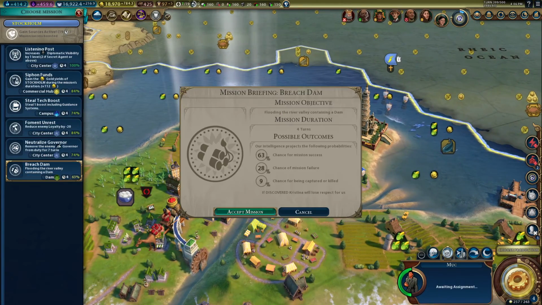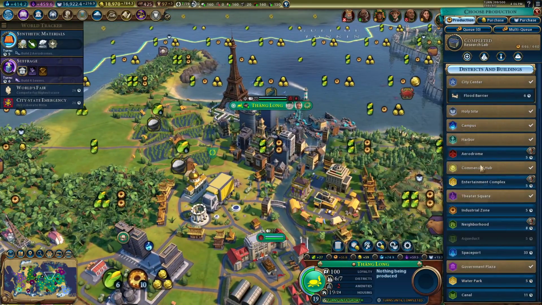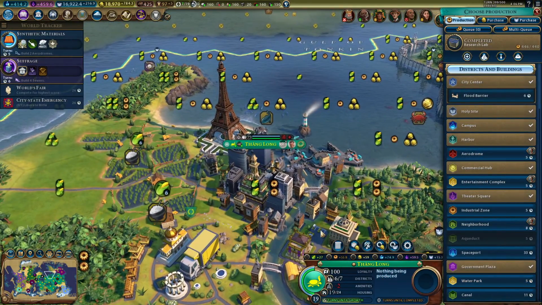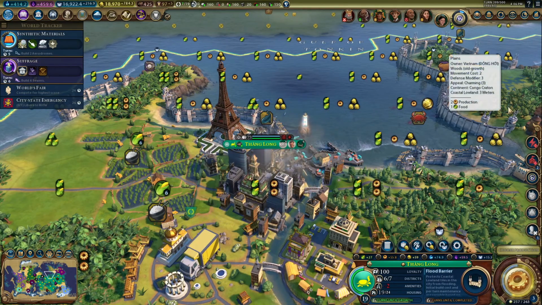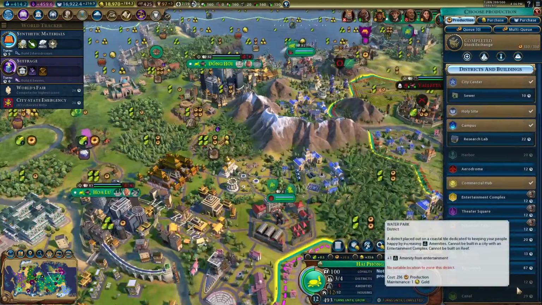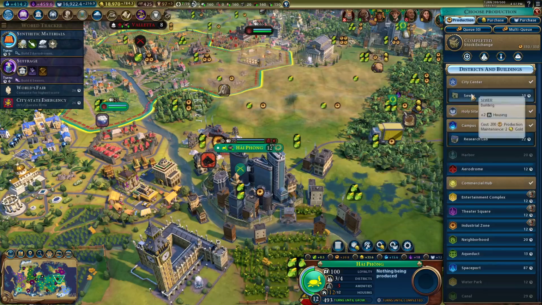Okay, breach this dam. We love doing terrorist attacks. So that listening post didn't really help. I guess that's just to get extra intel on the opponent. Though that's kind of contradictory because that's why you placed the spy there in the first place, I mean. Unless you really want to hear what they're gossiping about, but that's usually not too important.